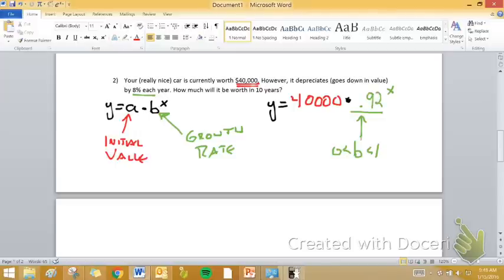So what we do here is we're actually going to use 0.92. And the way we get that 0.92 is, last time where we added one plus our growth rate, here because we're decreasing, I'm going to do one minus our growth rate. Because for example, if we lose 8% of our value, that means every year we're retaining 92% of our value. So this 0.92 is just the decimal form of 92%.